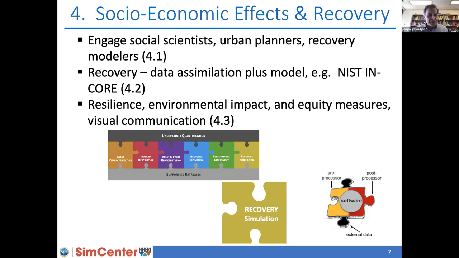And the last strategy that we're going to work on in this framework is the incorporation of resilience, environmental impact measures, and equity measures into the outputs of what our software or regional software can produce, and trying to develop ways to communicate this, in particular visual communication here.